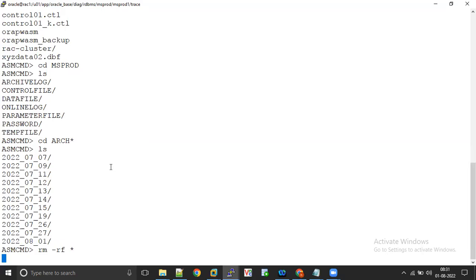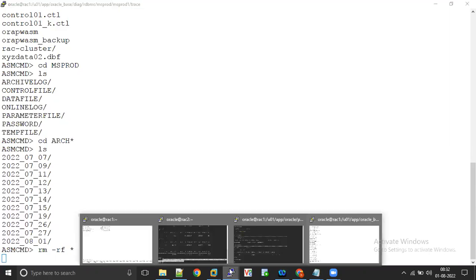Whenever you do a lot of inserts, updates or deletes, more archive logs will be generated. Today also the same: huge archive log generation happened because we did a huge amount of inserts. Our disk group size is around 10 GB, so the disk group got filled. I am removing the archive logs from the archive destination. After doing that, we have to check whether it is cleared or not.